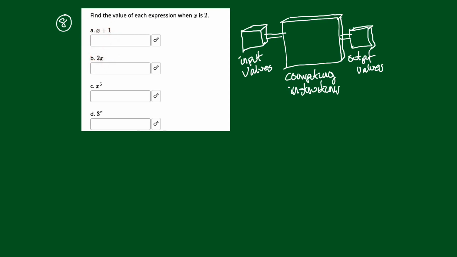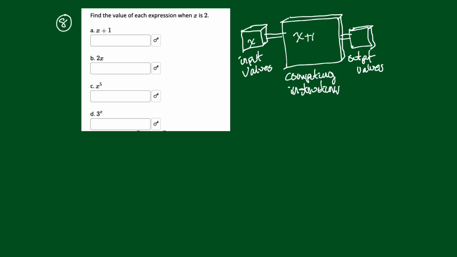These expressions, we've got 4 of them in this case, are just computing instructions, all right? I've written that down here. So just think of these things, x plus 1, 2x, x to the 5th, 3 to the x, or any expression, as a set of computing instructions. So the first one, we have this one here, right? We have like x plus 1. All right, now this is going to be our box of x values.